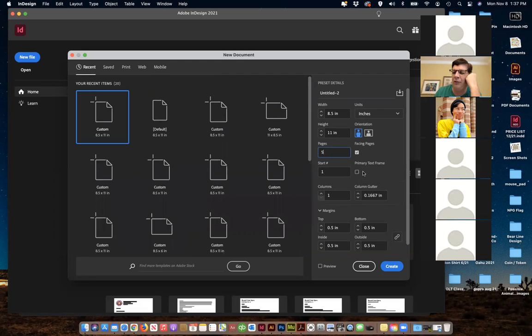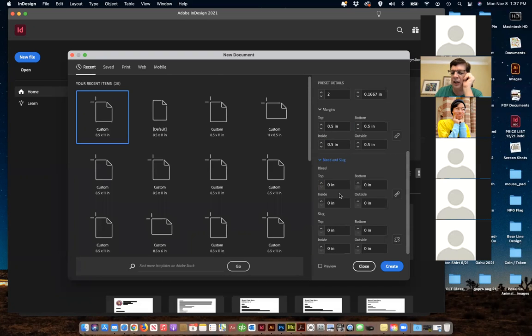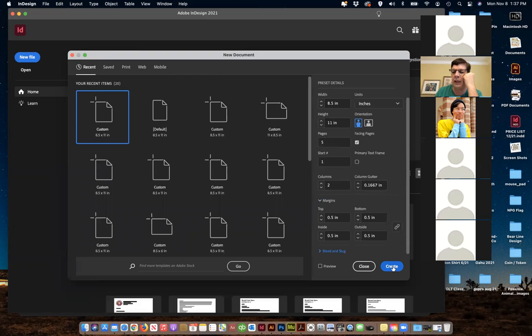I'm going to leave those off so I can show you what they are. A gutter is the space between columns, and we'll do 2 columns, keep it simple. The margins are right, left, bottom, top. In this case, a half inch margin is good. Don't worry about the bleed or slug. That's when you get more into printing things. And we're going to create.